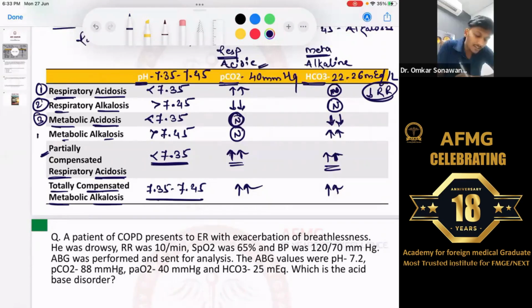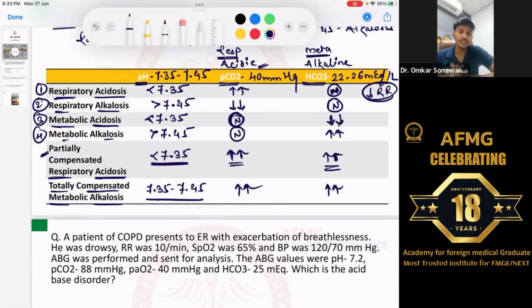Apart from that, the fourth condition that I told you is metabolic alkalosis. Metabolic alkalosis can be caused by conditions like either a primary or a secondary hyperaldosteronism. What happens in primary or secondary hyperaldosteronism? There are increased levels of mineralocorticoids like aldosterone. And as we know, what is the function of aldosterone? Aldosterone is known to retain water and sodium inside the body, and it tends to excrete H plus ions and potassium ions out of the body. So it can cause hypokalemia on one hand. Along with that, it is also known to cause metabolic alkalosis in the patient because it excretes out the H plus ions. Please remember this.